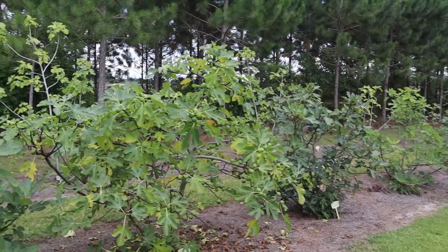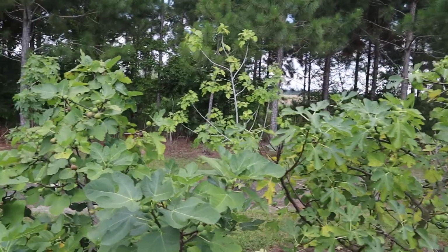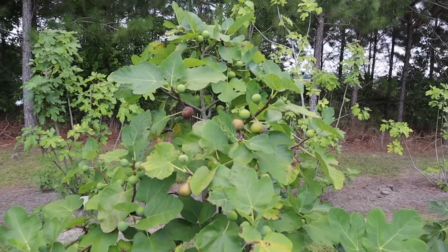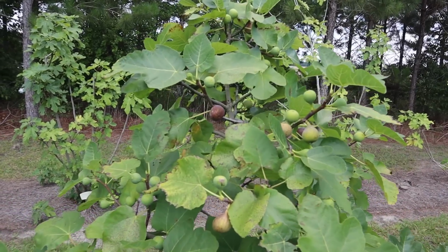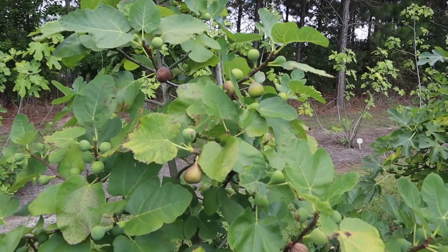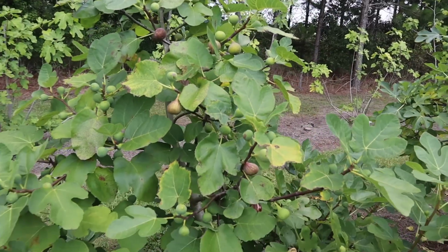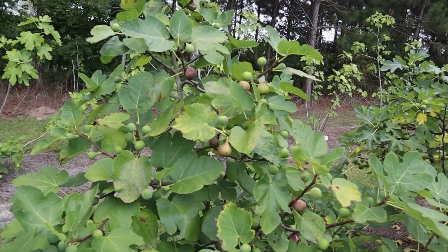So now back over here in the main orchard, we've got one more tree that's giving us some delicious figs at the moment, and that's this LSU Tiger tree right here. And this tree is going to be a good example, a good time to tell you how you know when a fig is ripe and ready to pick. And what I'm about to show you here is why sometimes I pick my figs before they get to peak ripeness, because sometimes they can get taken from you.